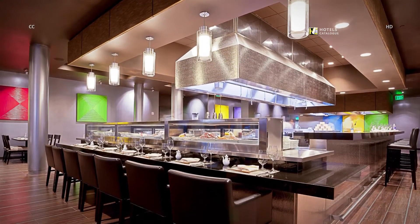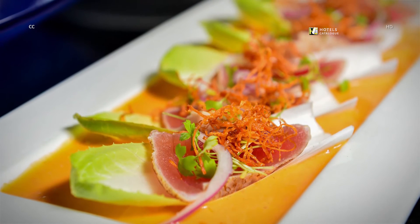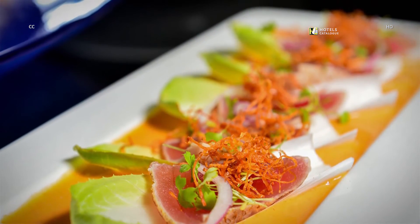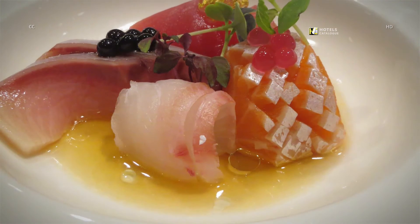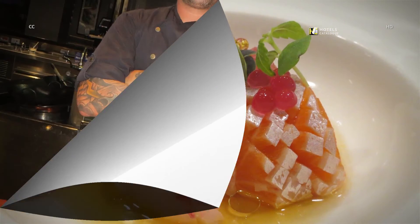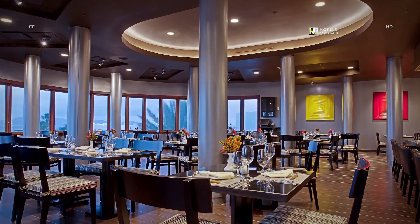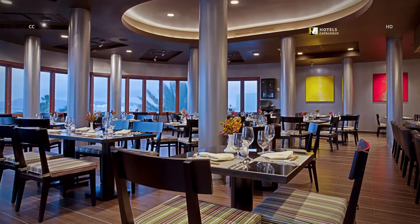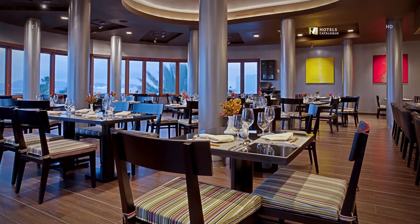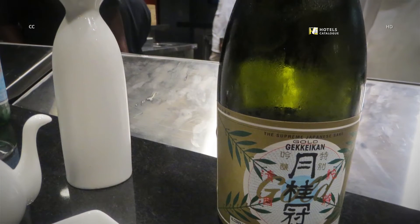Tokyo Bay is the island's first sushi restaurant. In the same round building as the spa, sushi, sashimi and teppanyaki come with 360-degree views of the sea and St. Martin. Chef Joe Richardson leads the kitchen. Try the rainbow-colored rolls and lobster and mushroom dumplings with a bottle of Golgek Gignse.